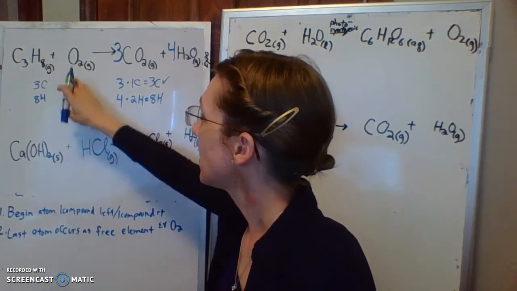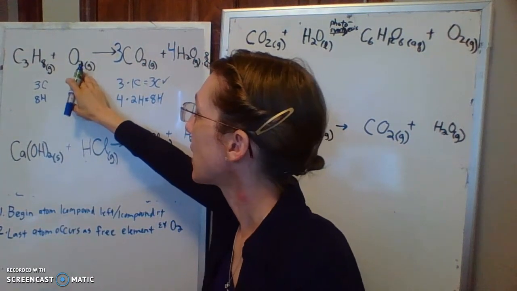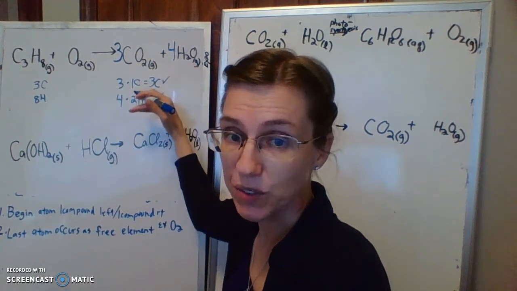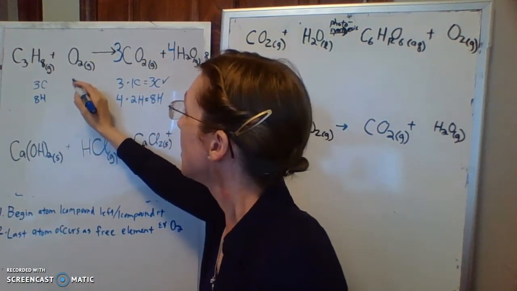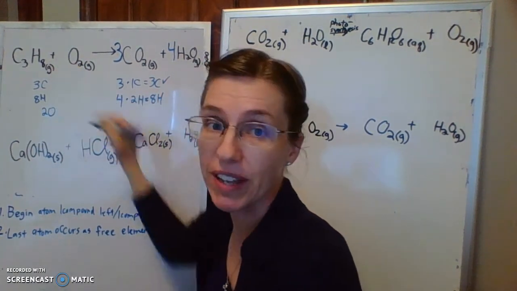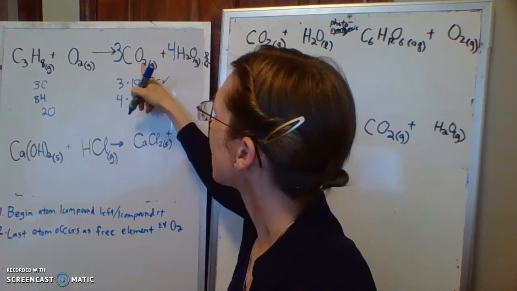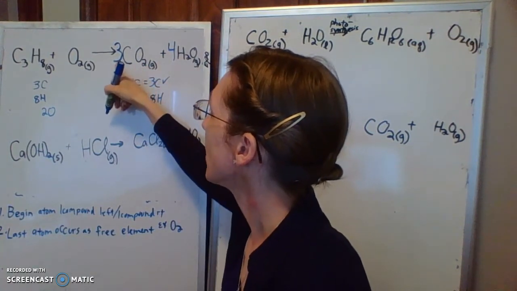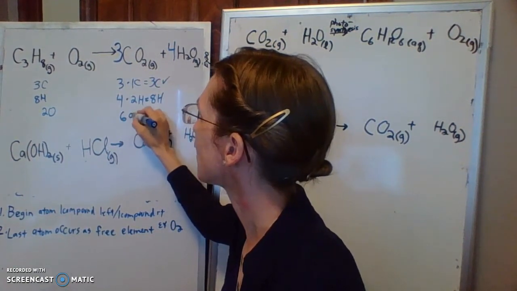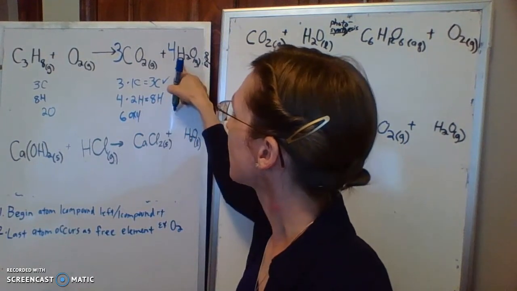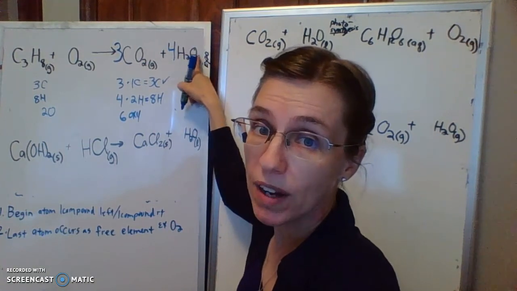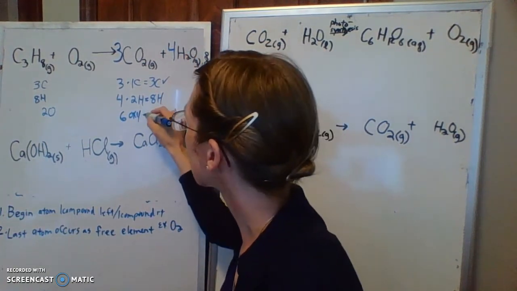Now we're going to do the last one. The last one is oxygen. Not only is it a free element, but also it's in more than one compound on this side. So that's one of the reasons why we do it last. This one comes in sets of 2, so 2 oxygens. And as it's written, we only have 1. Let's look at this side. We've got 2 compounds that have oxygen over here. So 3 sets of 2 for carbon dioxide gives us 6 oxygens. And over here we've got 4 water molecules. 4 water molecules gives us 4 oxygens.